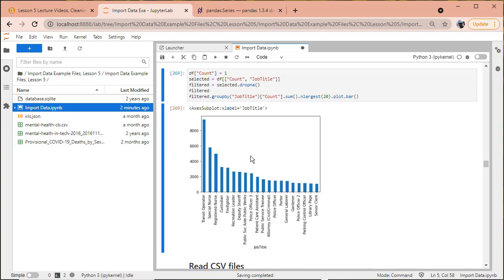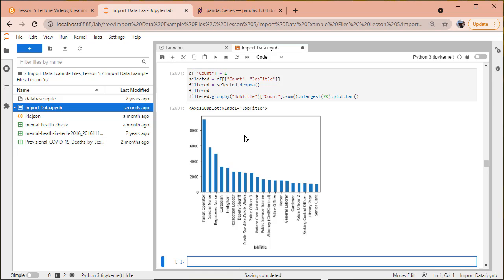And one other thing we might want to look at is, now that we've seen how to group by job title and order by the frequency, let's look at the total amount of money that's been spent on each of these positions.